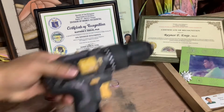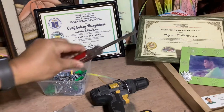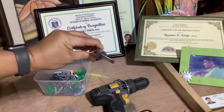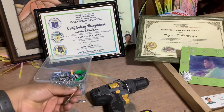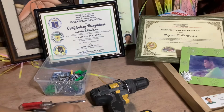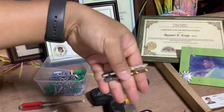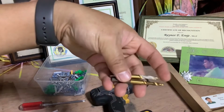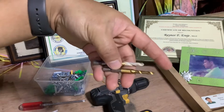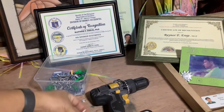We will also be using a screwdriver. In this case, this is a Phillips screwdriver. And I recently bought a special type of drill bit in an online shop, in Shopee. This is not just an ordinary bit, but it can actually drill masonry, steel, and wood. So this is a very special type of drill bit.